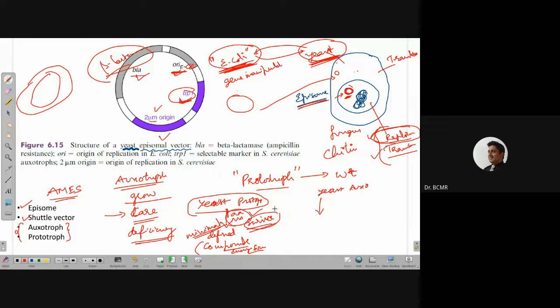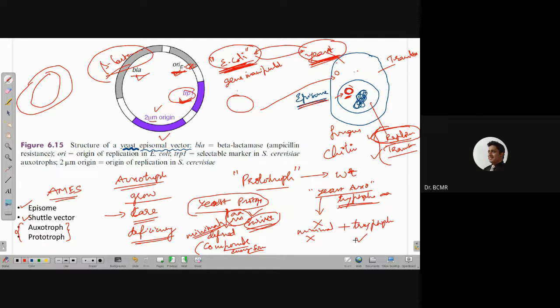If you take a yeast auxotroph, that means it has a deficiency, right? Auxotroph means it is a deficient one. Assume that it is deficient in making tryptophan. That means it has all the genes except one, and because of a mutation it cannot produce tryptophan. Tryptophan is an important amino acid. Every amino acid is an important one, and cells need all the amino acids to make a diverse variety of proteins. If even one is missing, the cells will fail to grow. If you put these cells in minimal media, they cannot grow. But if you supplement this minimal media with tryptophan, then it can start growing.